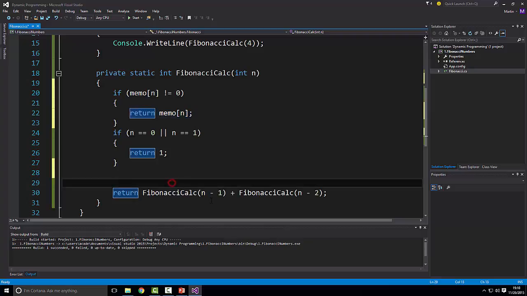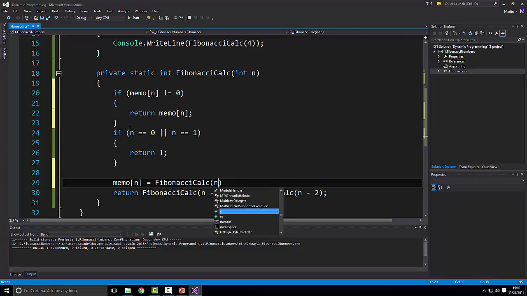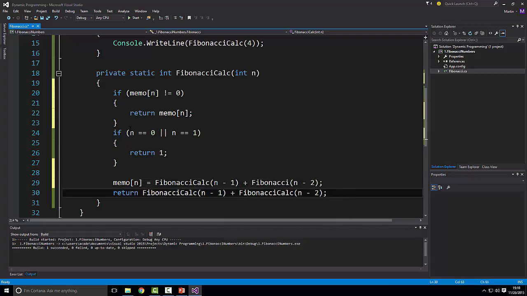Okay, and then what is it that we have to do otherwise? Otherwise we would like to save it in the specific place. So we would like to say memo of n equals Fibonacci calc of n minus 1 plus Fibonacci calc of n minus 2, and then just return memo of n.